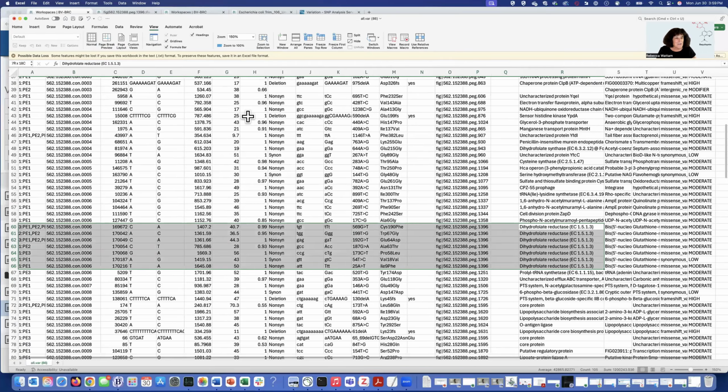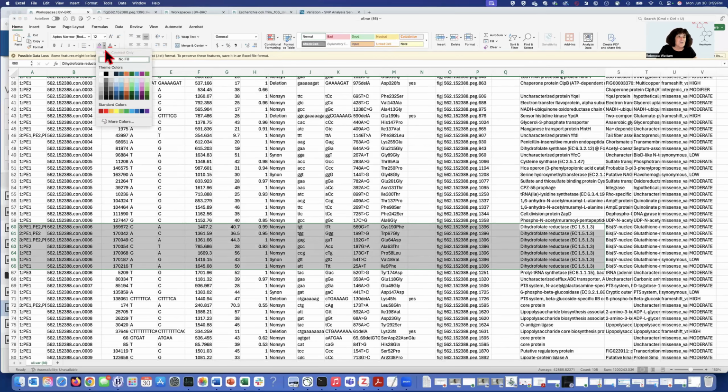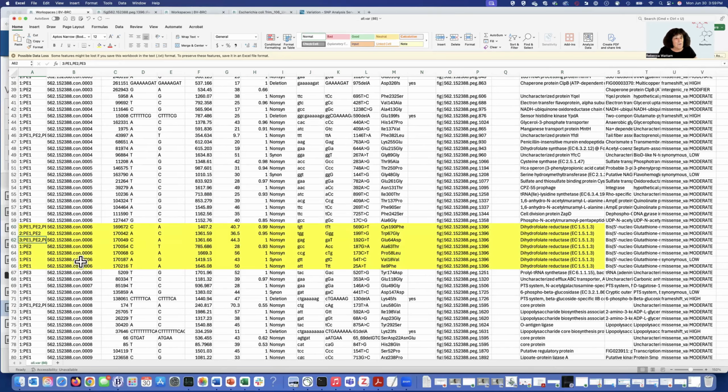So I want to capture all this information, and I always like to color things so I can see it clearly. And you can see that all 3 of the samples are sharing the same mutations at this position and this position. And that this one, 2 of the samples have that same mutation, and some of them have unique mutations in that.